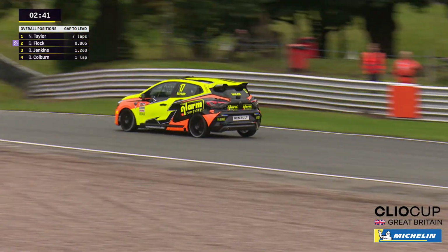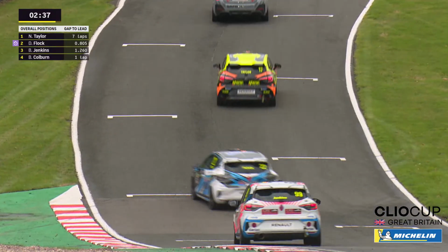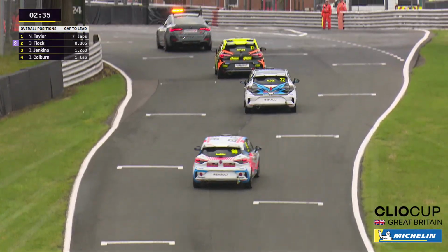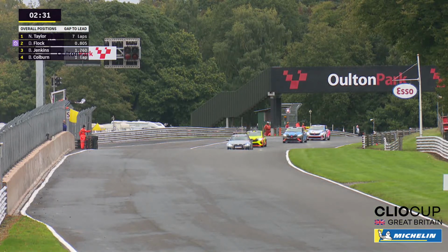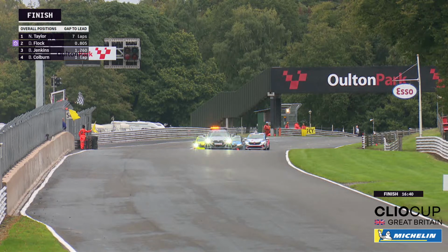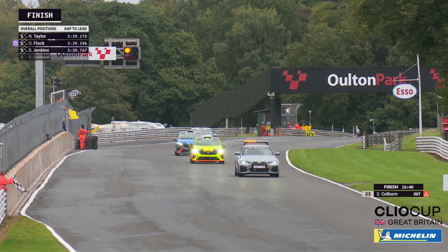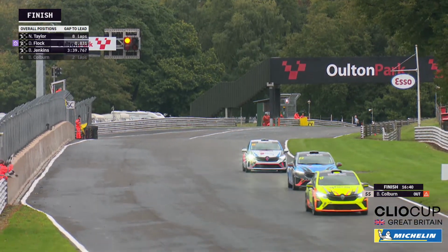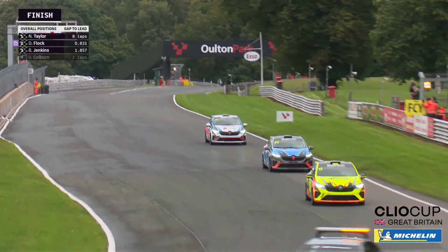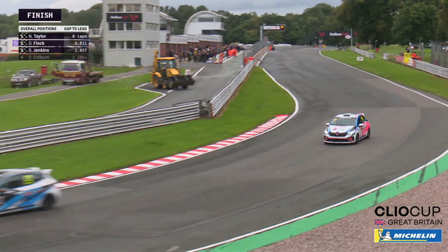But arguably, you've had the best seats in the house throughout today, haven't you? Some of the racing you've seen is absolutely brilliant. Oh, it's the best view in the house, Knickerbrook. If anyone's not been down here to come and watch, then it's a fantastic view. You can see them coming through Cascades, down Lakeside, which is obviously a really long straight, and then they come back over Hilltop, which is another really fast straight, into the braking zone down here at Knickerbrook, into the Hislop chicane, which is quite a fascinating chicane.